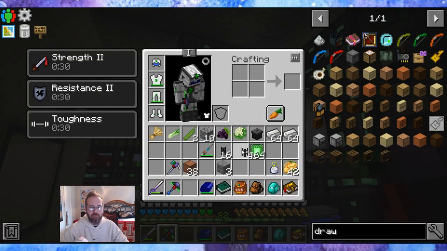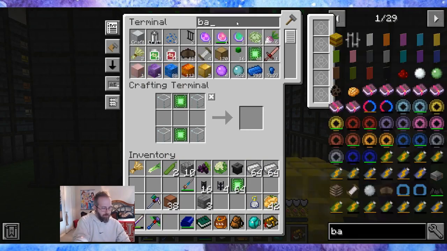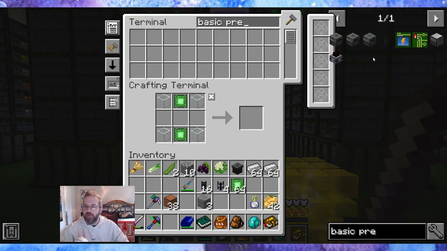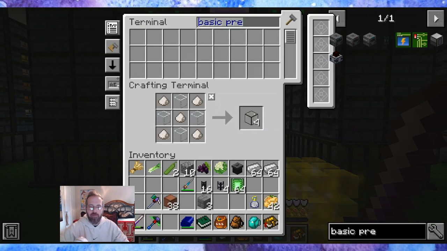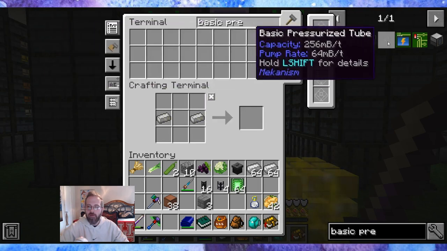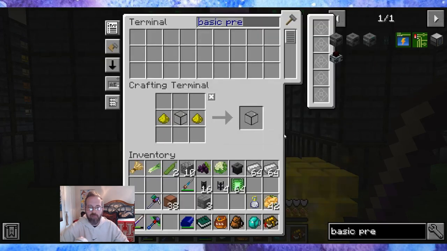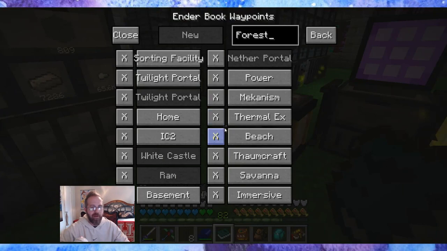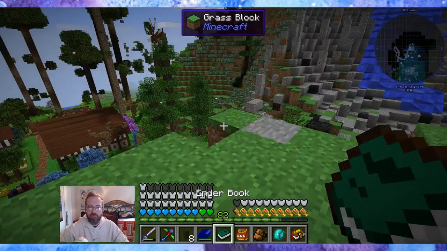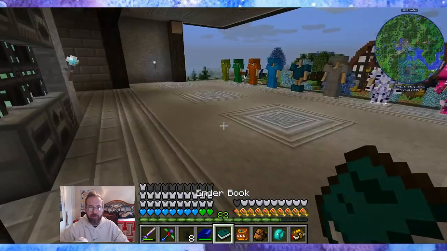Pressurized tubes. Am I out of pressurized tubes? Yeah, I'm out of pressurized tubes. Need to make some more of those. Basic pressurized tubes. Quartz glass. And I think quartz glass can be used. Nope. So it has to be vibrant quartz glass, like that. And let me just use 8 basic for right now. Trying to be all bougie by making them all ultimate, but I'm wasting time. I only have an hour a day, and I really want this episode to be something progressive.